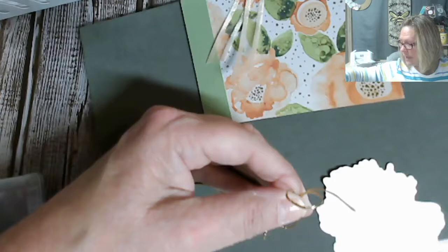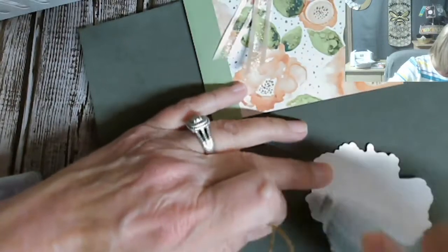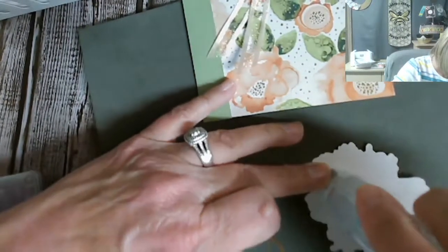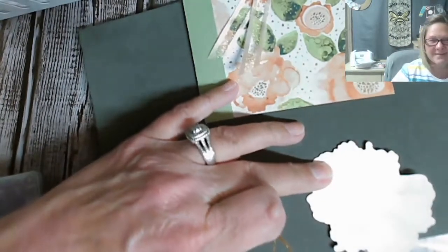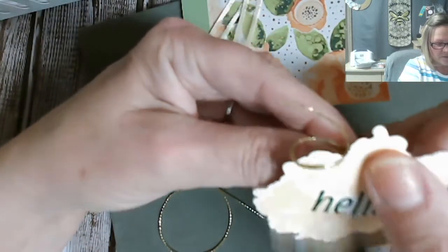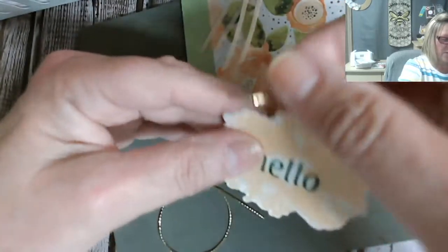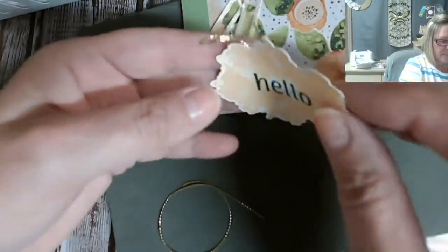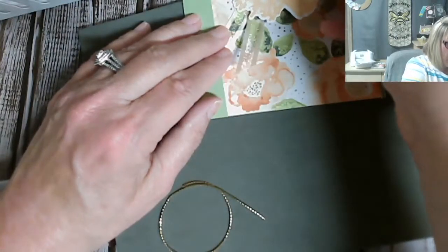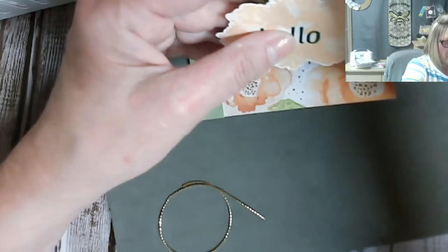You know what I don't have is my extra, you know, I like to keep, oh, what's it called? Scotch tape. So let's put that one up here. Let me see how that works. See there? I got it coming out the edge, and I want it kind of up there where it's coming off of the other ribbon.